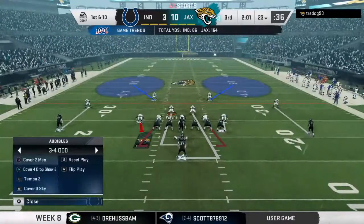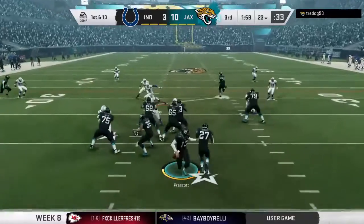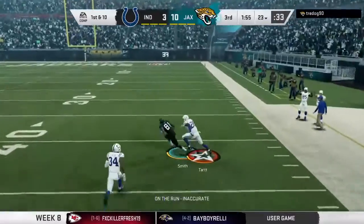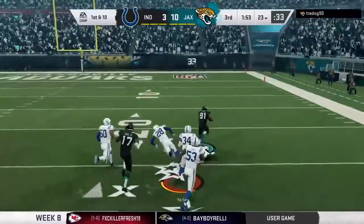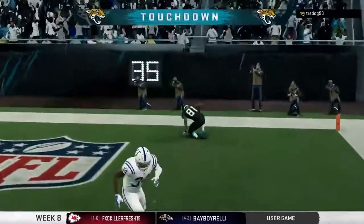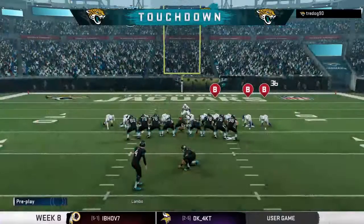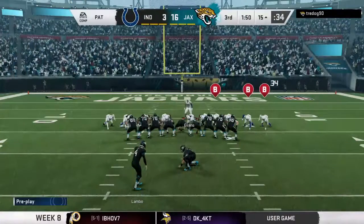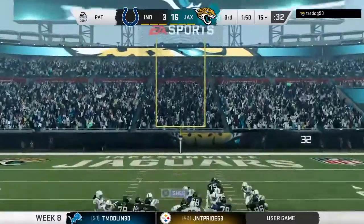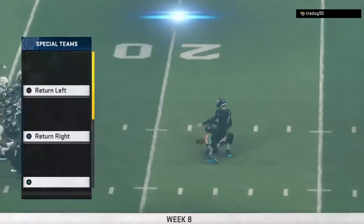Jaguars come to the line to start their next drive. Their defense has done the job. Now it's the offense's turn as they've got it 1st and 10. They'll roll him out right. Looking here. Oh, this is taken in. It's complete. There he goes, right side. Touchdown, Jaguars. A big play there. 77 yards. And the Jaguars are able to widen their lead. Point after by Lambeau, up and good. And the lead is now 17-3.